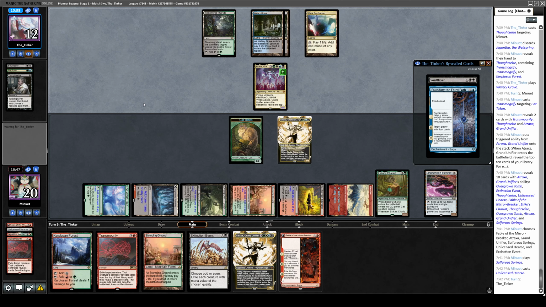I have some concern about Founding the Third Path into a really good mill with a counter backup, but our Atraxas are going to trade. So I'm not too beat up about that. And the reason I don't think Unlicensed Hearse is worth it is just because we already know they can fill up the grave enough to cast a Soul Herder, and I'm scared of it being good.